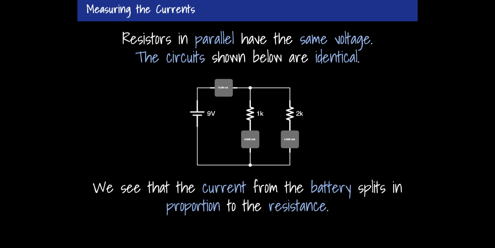If in the series combination, I got 3 milliamps of current. Now I've got 13.5 milliamps, as if the resistance of the circuit is actually decreased when you hook up the resistors this way. I'll tell you another thing. In the 1K resistor, I observe 9 milliamps. In the 2K resistor, I observe 4.5. That adds up to 13.5, which is no surprise.